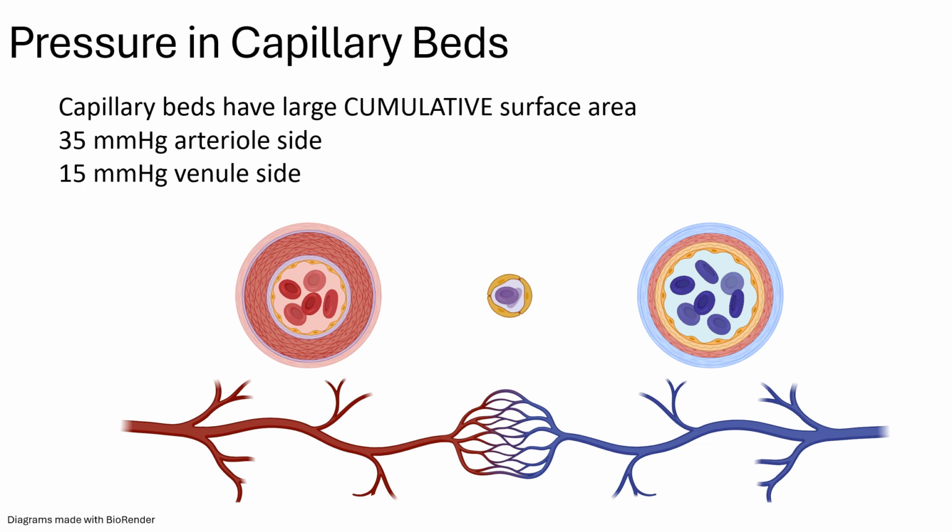By the time your blood reaches your peripheral tissues, the blood pressure has decreased to about 35 millimeters of mercury. And once it exits the capillary bed, it's down to about 15. You're so far from the heart. And this low pressure is a good thing, because if the pressure were too high and blood flow were too fast, the capillaries would break and the nutrients carried in circulation wouldn't be able to diffuse out into the tissues. Your cells would die. High blood pressure can easily cause blowouts of these capillary walls.